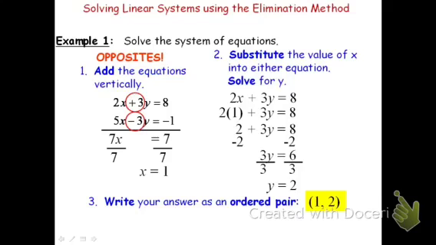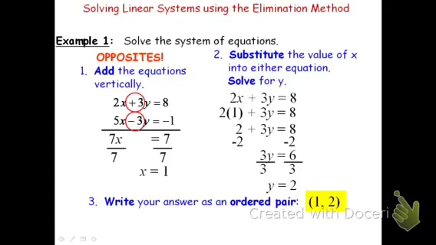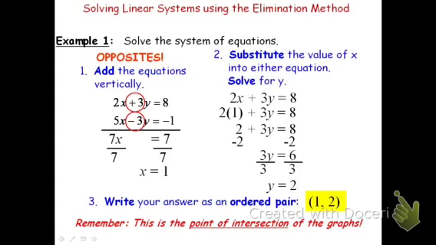When you solve a system of equations, and it doesn't matter whether you use elimination, graphing, or substitution method, the solution to a linear system is always the point of intersection. It's where the graphs cross. The whole reason for doing this is finding the one and only time that the graphs would be intersecting or where the values are equal.